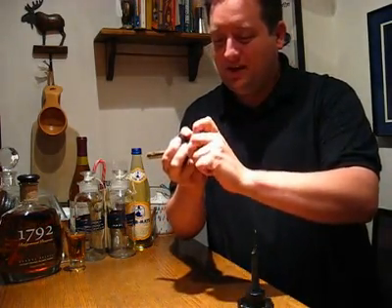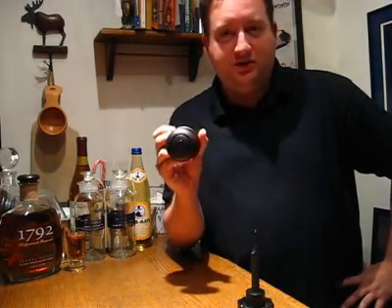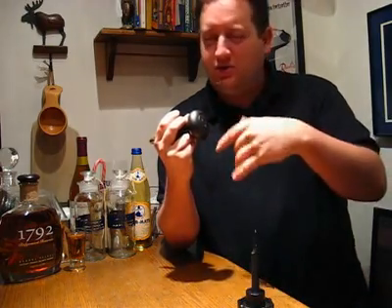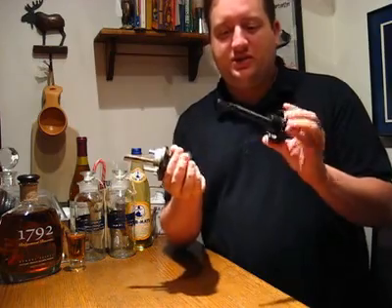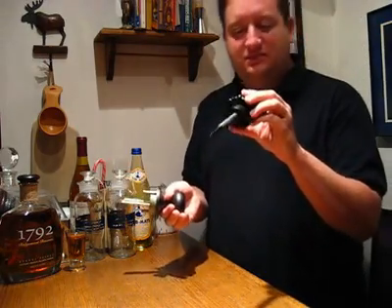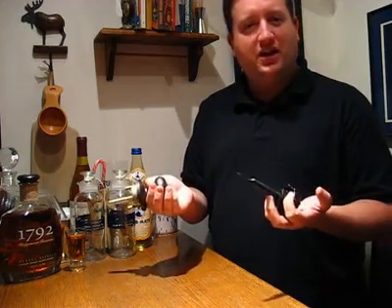So, here we have a Smart Series doorknob, and it is locked. Now, anyone who's taken these apart, or has seen them taken apart in one of Shane's talks, knows that there's a whole lot of plastic involved in one side of the plug — the entire re-keying mechanism, in fact. It's mostly plastic components. Well, it should come as no shock that someone designed a tool basically just to smash the hell out of the insides.